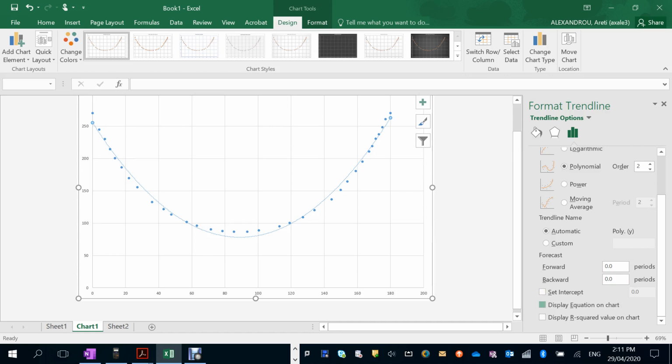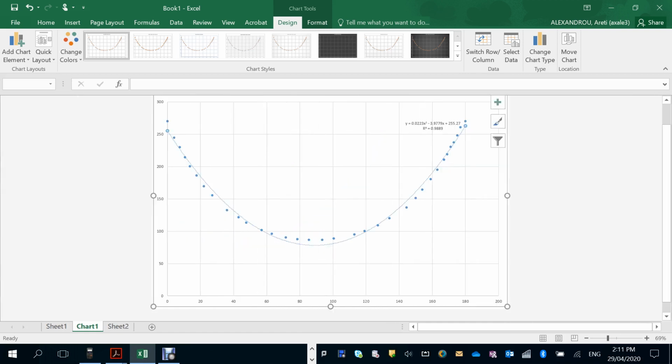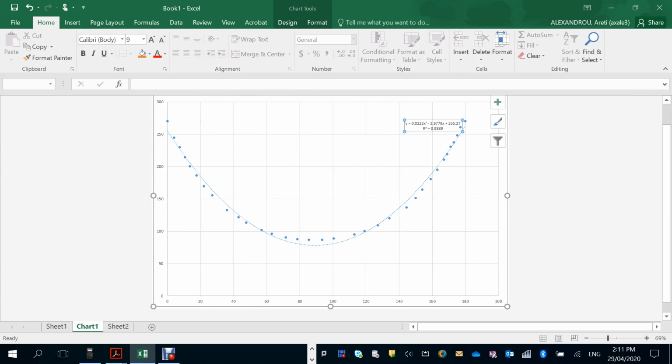Now, most importantly, you need to click that you want the equation on the chart and the R squared, which is a measure of how closely every single point is to the modeled line. Now, the modeled line is just an equation of an x squared type at this stage. So I'm going to click on that, and I'm going to go to my Home key and go bigger, bigger font, so you can see the model. Okay, so that's y is 0.02 x squared. Now, this is an expanded quadratic, so there's an x squared term, an x term, and a constant term. Not ideal, but let's work with that.